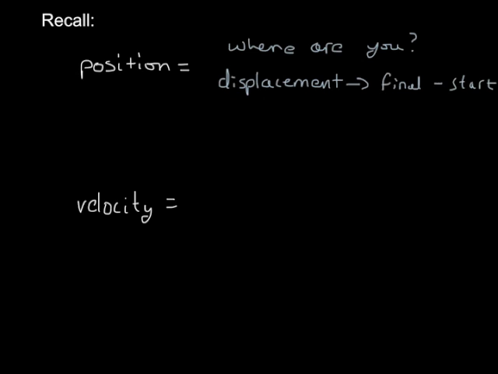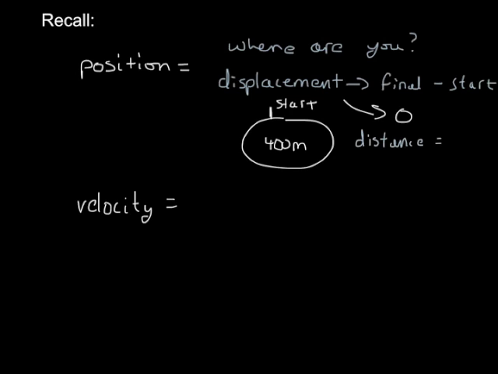Displacement is defined as your final position minus your starting position. So if I give you a racetrack, and let's say it's a 400-meter racetrack, and we start right here, a runner is going to have a displacement of zero because they are going to end where they started. However, if we think about distance, our distance will be equal to 400 meters, because distance only talks about our length. Distance is like a length. Displacement is where we ended minus where we started.